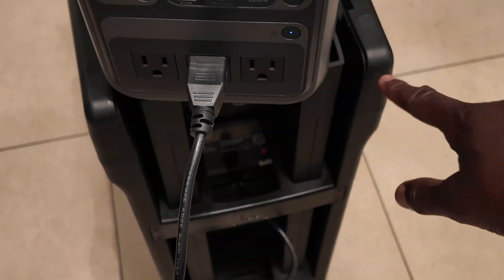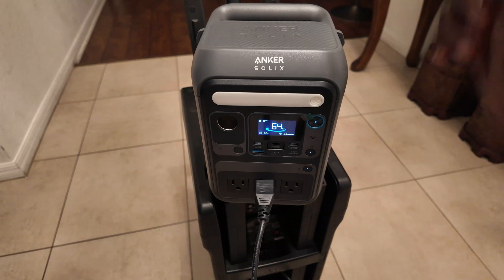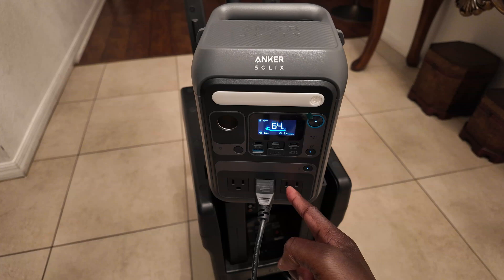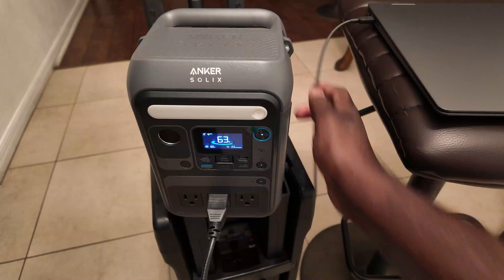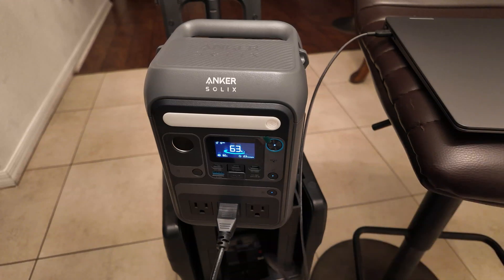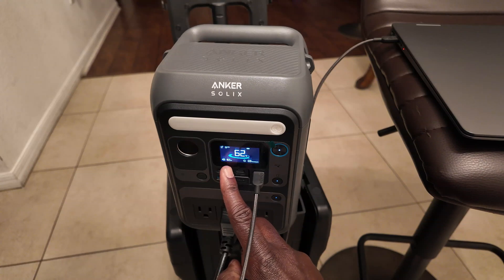It's charging this JBL — I took it to 20% over the weekend. I discharged it for the purpose of this video, knowing I was going to use it. So it's being charged right now by this device. If you have a small fridge, this will take care of it. My next move is to show you how many devices I can plug in at the same time. This is my Samsung laptop that can be charged at 100 watt. This cable is by Anker — it's a 200 watt cable. And this is a 140 watt cable. It jumped from 60 watt to 165 watt.